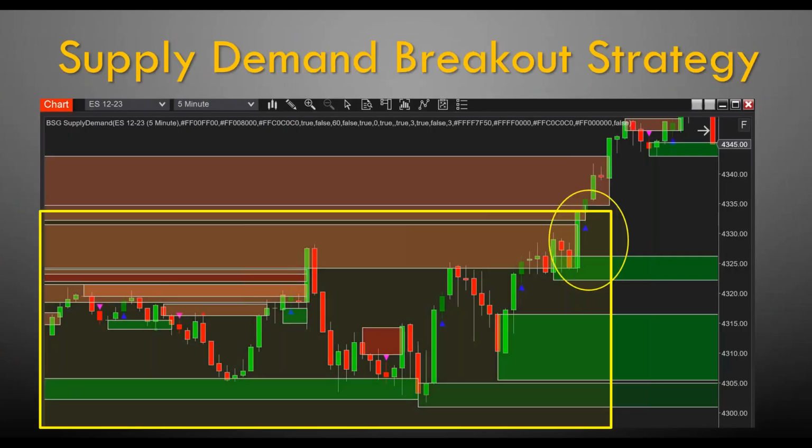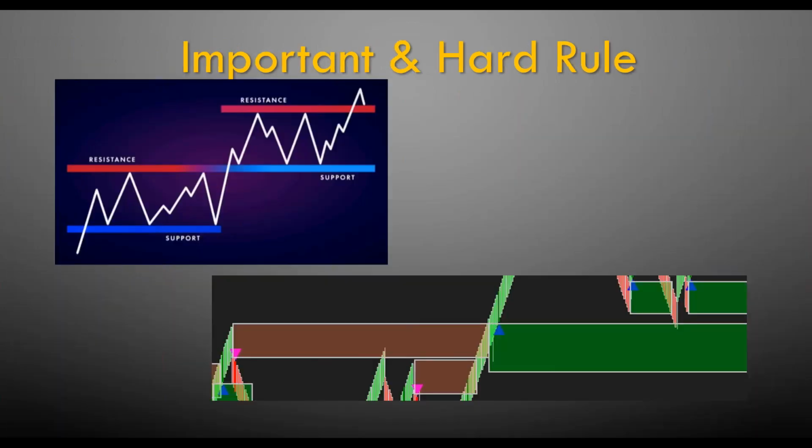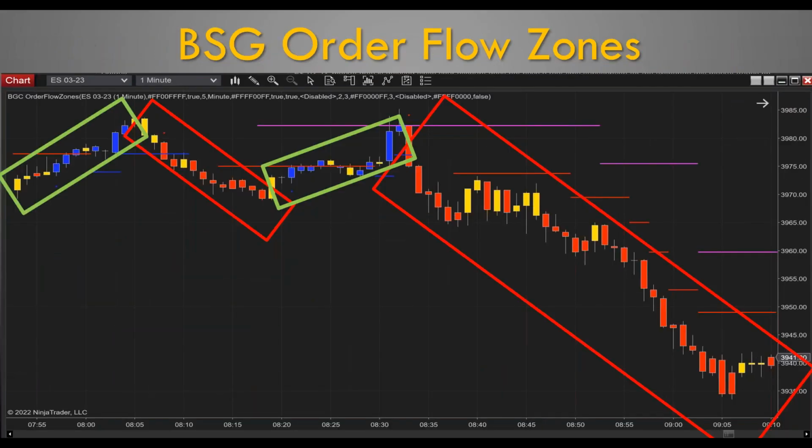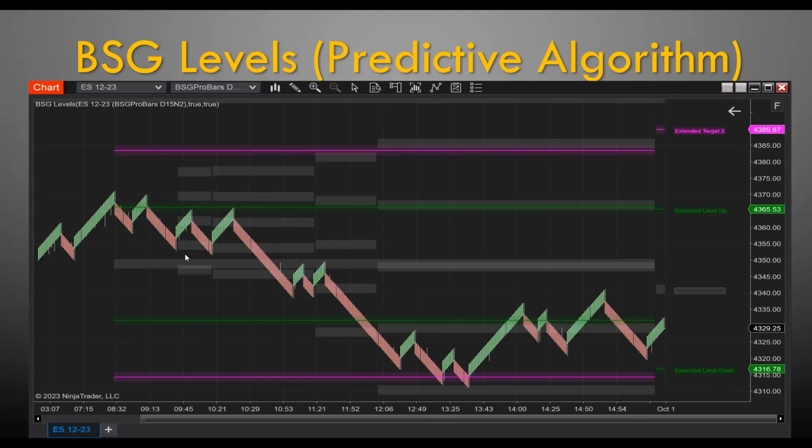Okay, all right. So Victor, I wanted to continue before time runs out. Again, BSG levels is a predictive algorithm. This is very important. In the middle of the day, I know how the supply and demand formed until that point, but I also want to have the predictive, what the future prediction looks like based on our algorithms. BSG levels is going to give you that most.